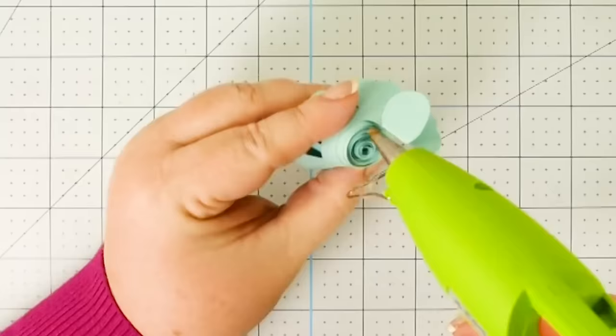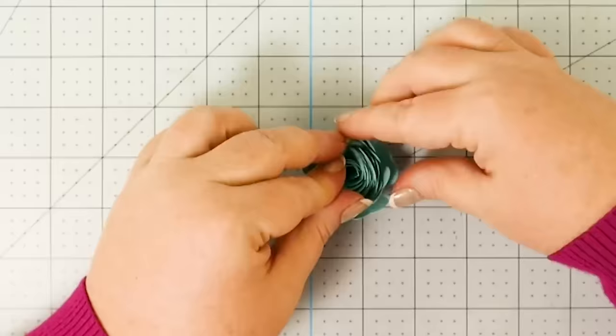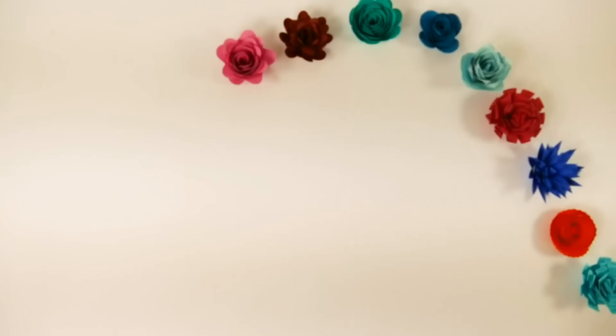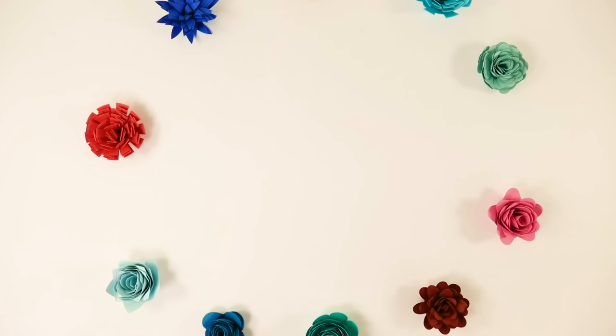So we're just going to get that glue on there and press it against our surface and get those petals curled in there. And if you need to arrange them because they're kind of all stuck together, this is the time to do it before your hot glue sets. And then press your petals outward, just like a real flower. And there we go. So that is our 10 Cricut flowers. I think that they're super fun and awesome.